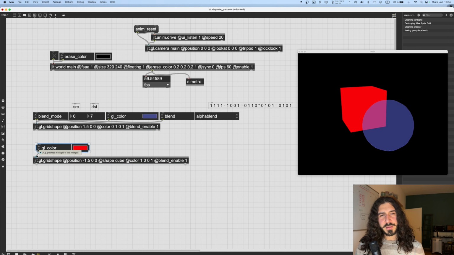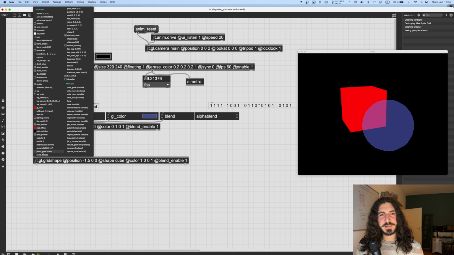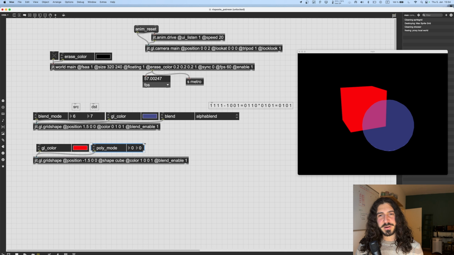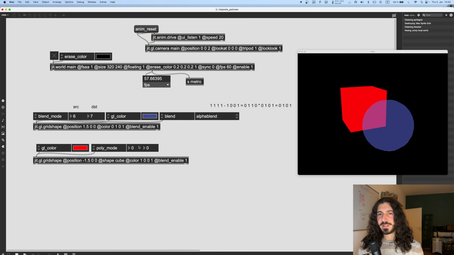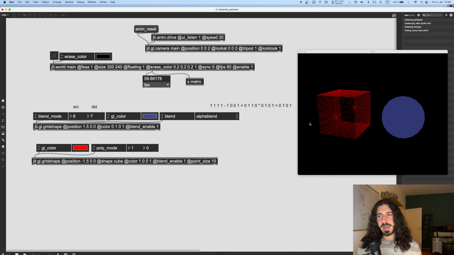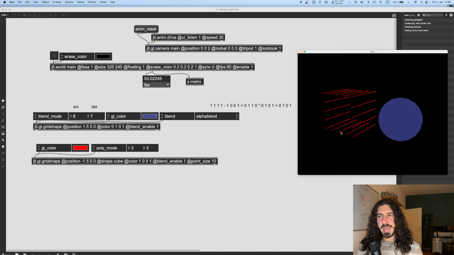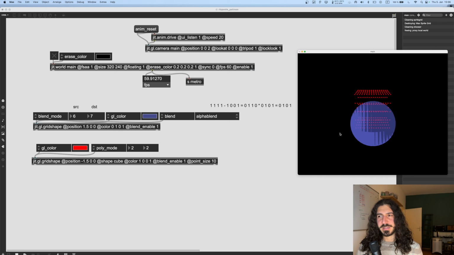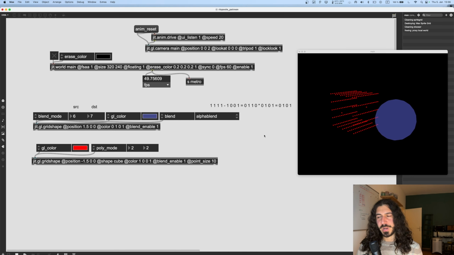Great. So the poly mode, there's really not much secret to it. It just works like this. It makes the objects render in different ways, so the polygons are rendered in different ways. So 1 will mean that we render the front face and the back face as lines and 2 as points. And that's really what there is to it. There is not really much more. So that's pretty easy. Let's move to some more questions.